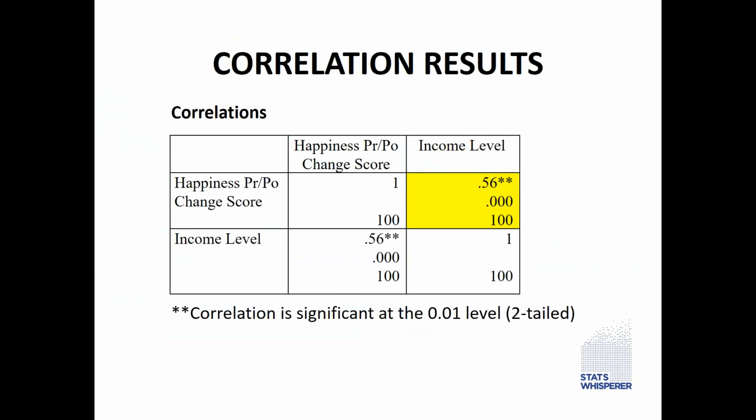We can see or recall the positive correlation is indicated when there's not a minus. If there was a minus in front of the correlation coefficient, which is the 0.56, it would be a negative relationship, meaning as income goes up, that happiness pre to post test change scores would be going down, but there's no minus. So what we see is as happiness change scores increase, income also goes up. So it seems like higher income also has an enhancing effect on the pre-test to post-test change scores for the happiness intervention.